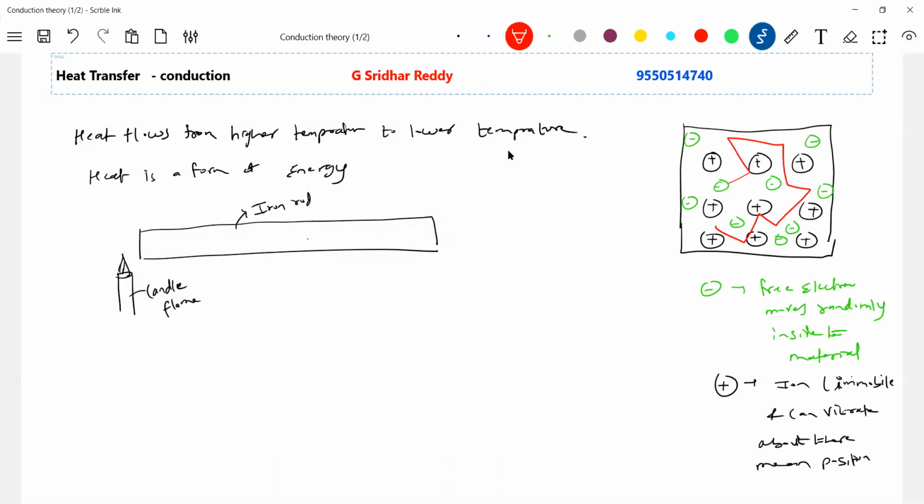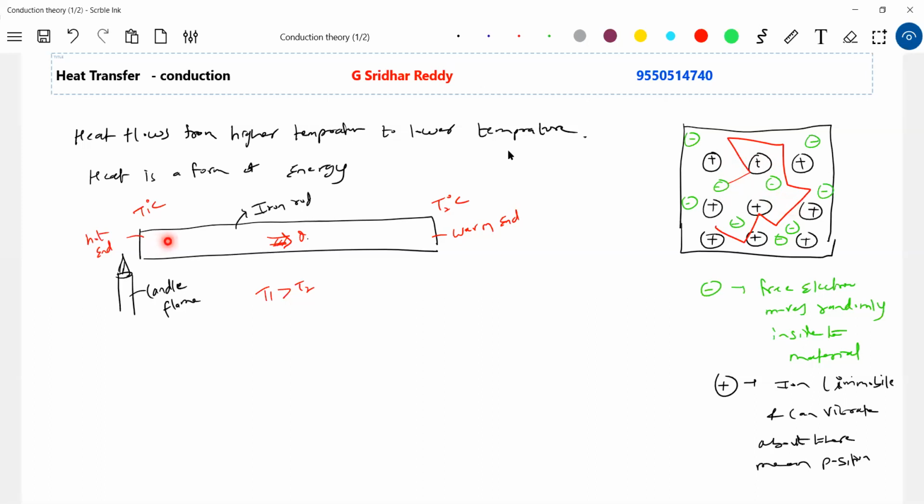If you look at the temperature here, T1 degrees Celsius, the heat will flow like this. Let me call the heat symbol H, or Q. So who will transfer this heat? T1 is greater than T2, because this will be the hot end and this will be the warm end. How will that heat energy flow? The heat will be transferred by the vibration of atoms and the random motion of electrons.